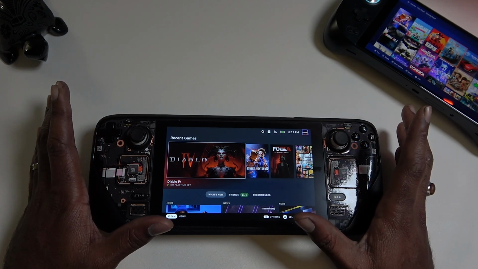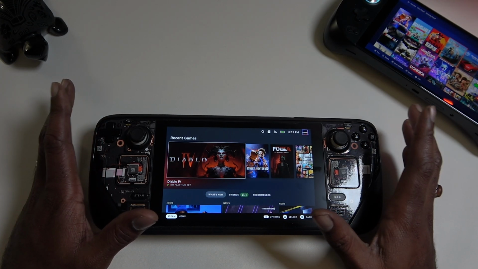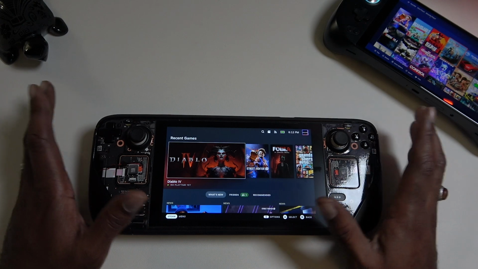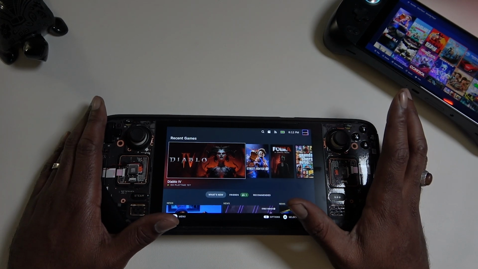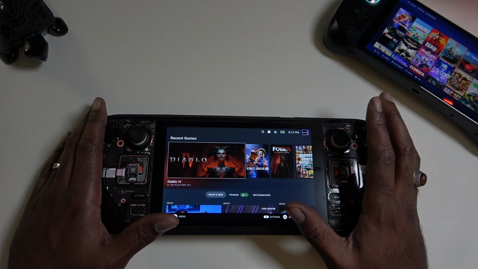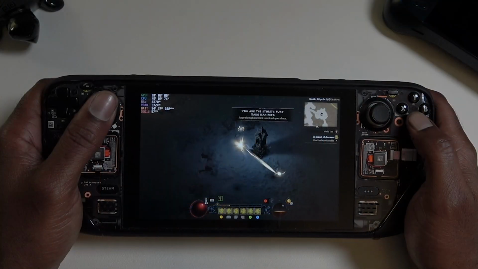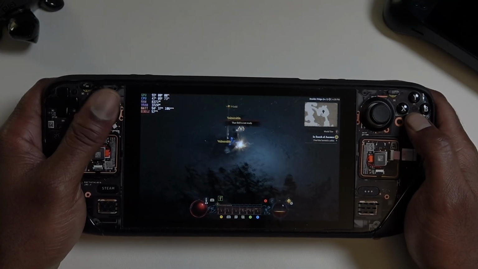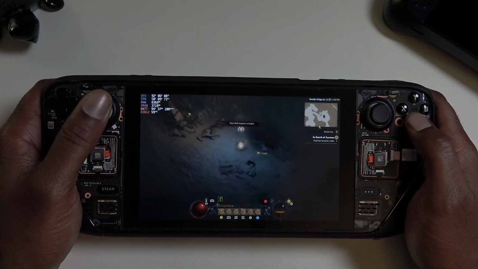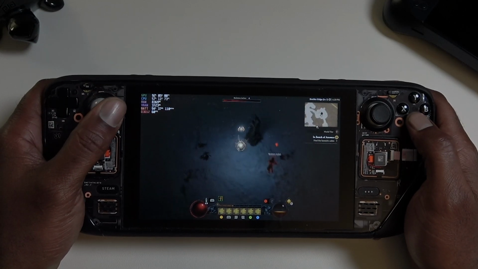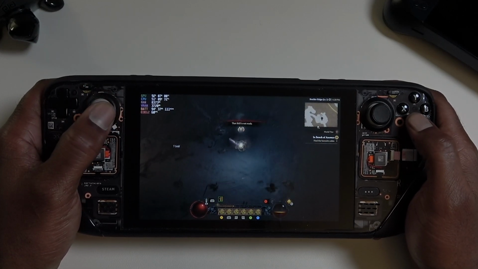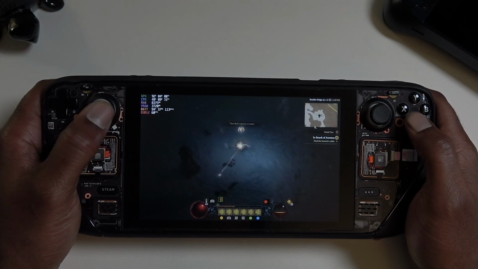With the official launch day for Diablo 4 in just a couple of days, and with all of the excitement surrounding it, undoubtedly many of you will be wondering if it is possible to play Diablo on your Steam Decks. Now, if you are running Windows on the Steam Deck, then this is really quite simple. All you will need to do is download the game and play it like any other game. And it actually runs really, really good in Windows.